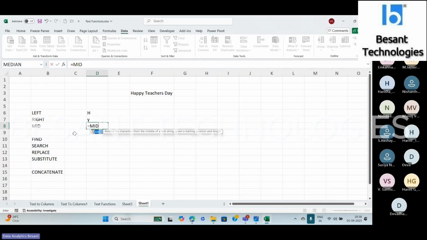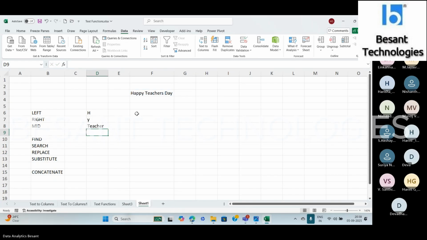The Mid function has three arguments, and all three of them are mandatory. So text, then the starting number. Say I want to return this "Teachers". So it is the seventh position, comma, number of characters. "Teachers" is 7, it was 8, I guess.